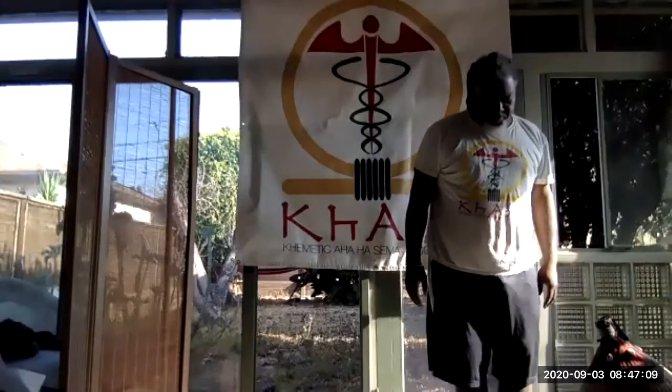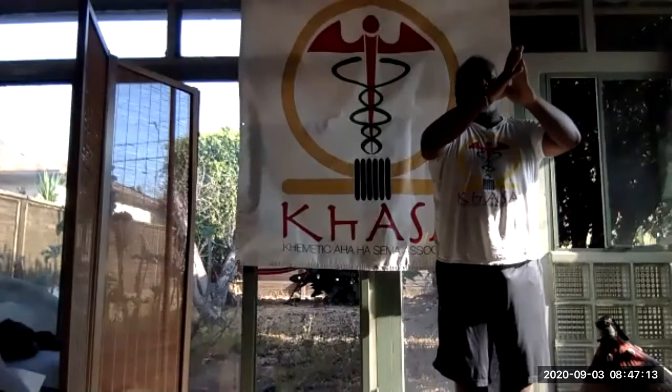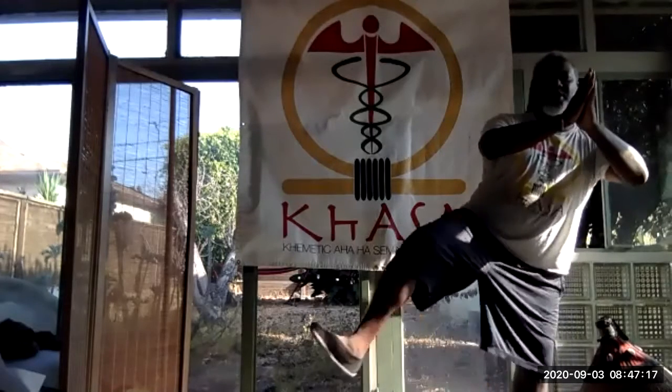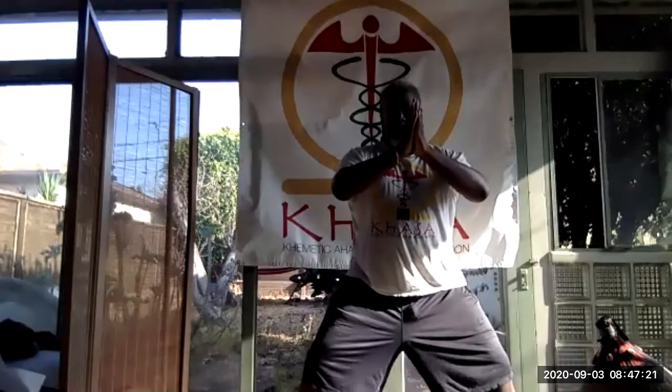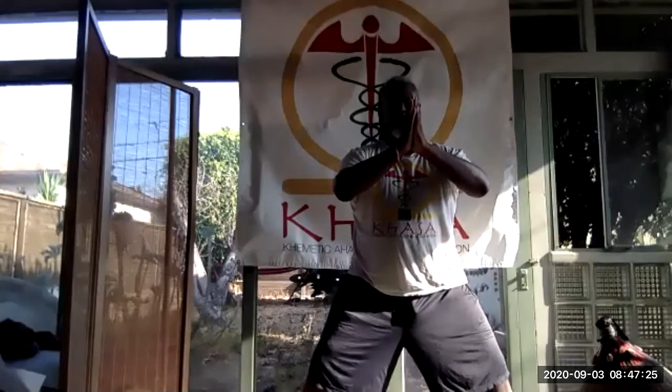Wu Chi, pyramid hands, shift the weight to the right, up on the left toes, stepping a little wide, shoulders width, heel first, balancing the weight, two breaths.